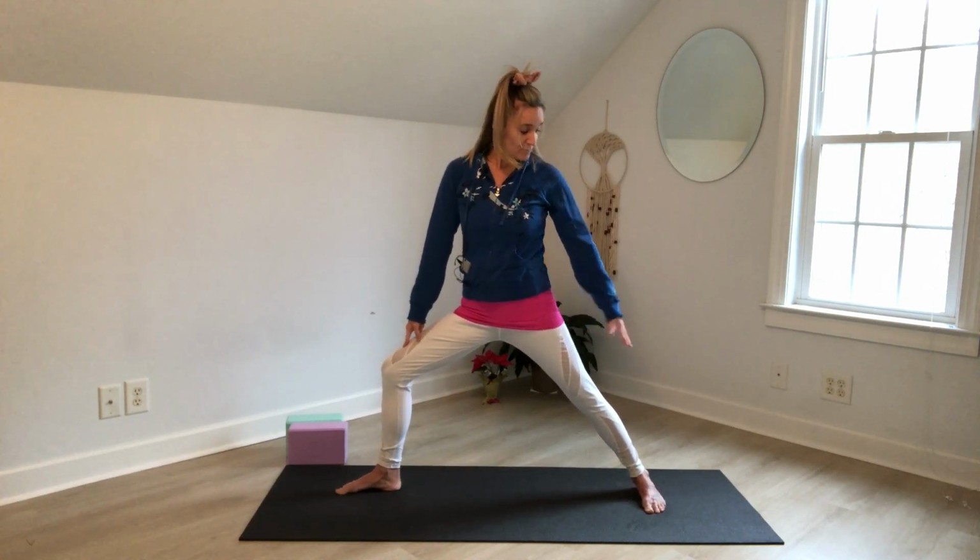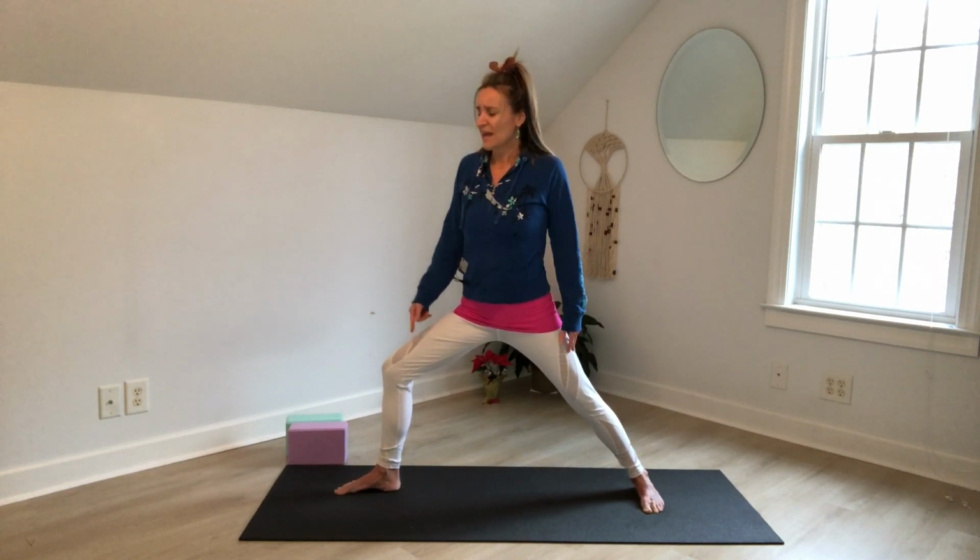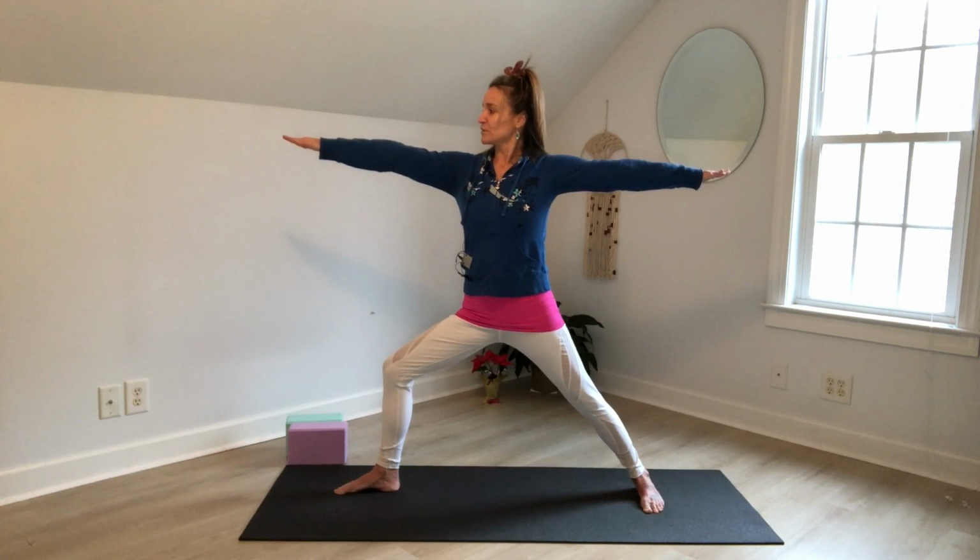Transitioning to warrior two, we're going to rotate that back foot from 45 to 90. So now that means we keep this front knee bent, back foot, pinky side is parallel to the short end of the mat. And then we fly the arms. Now, as we fly the arms, remember, torso is centered. We don't want to reach forward. We don't want to reach back. Keep the torso center. And then the arm that you have above your bent knee, you're looking to that middle finger. Bring the fingers together.